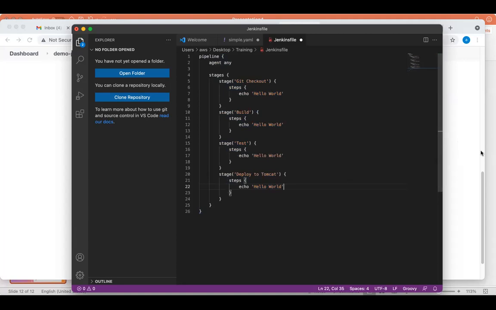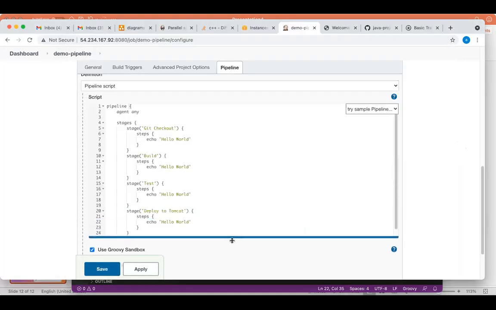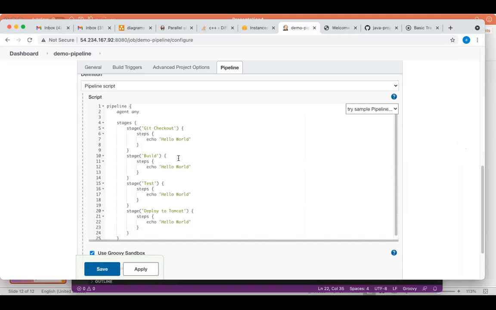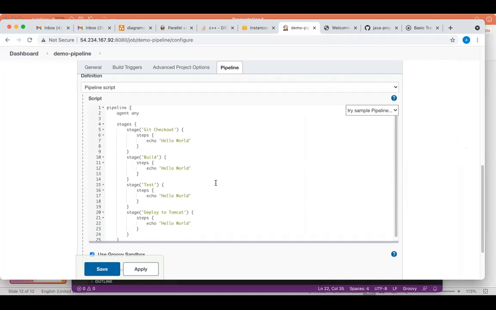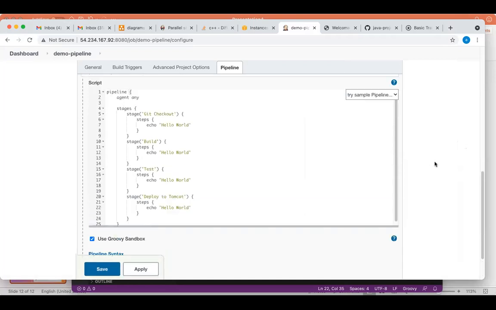So it's a kind of cool way; if you are very good and confident, you can edit it directly from here. But this is what I just pasted. Let's see what happens if I just run this. Again, we are not doing anything. It's not going to deploy anything. I promise you.